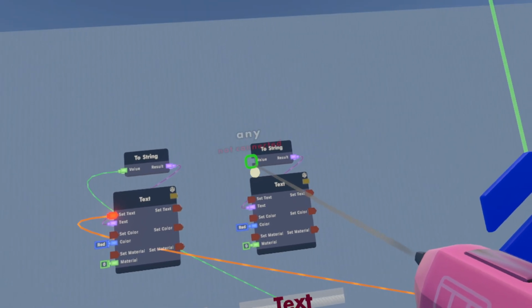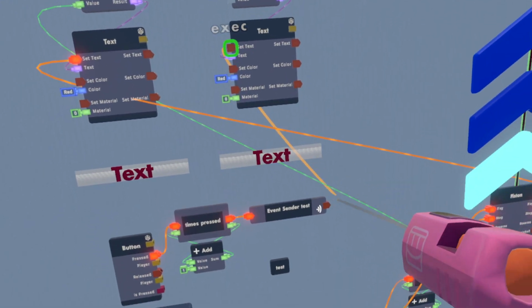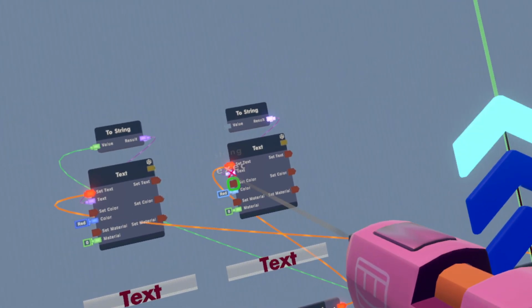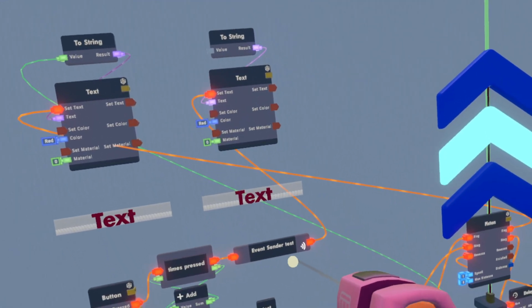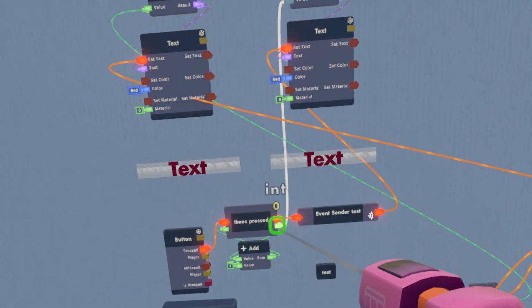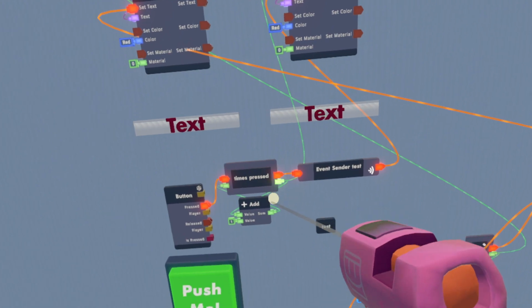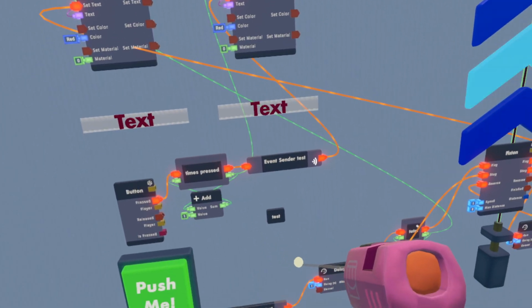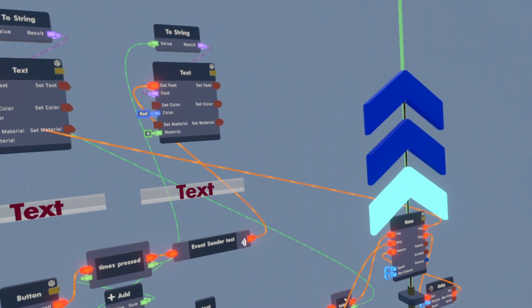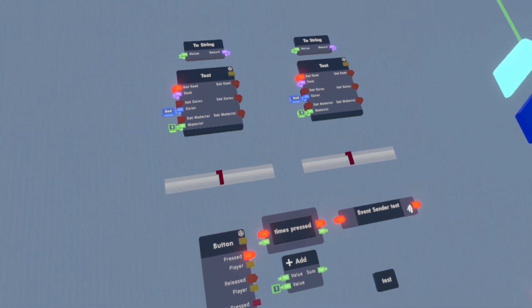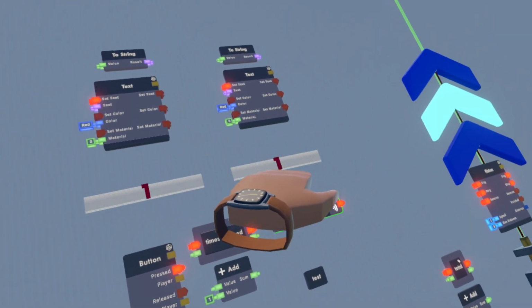Now we just have to attach that set text into that event sender, so it will update every time that event is sent. Then we just have to do the same thing to convert, attach this variable into the toString chip, then attach that chip into the text. And now everything should be working.